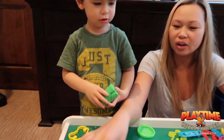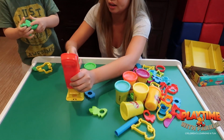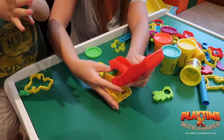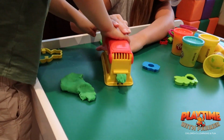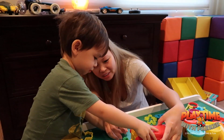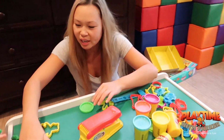Okay, Parker, you wanna squeeze it out of here first? Okay, let mommy put it in there. And then you do strong, okay? Okay, right here, ready? Push with mommy, right here. One, two, three. Whoa, did it come out? Look, there you go. Okay, now push it down.